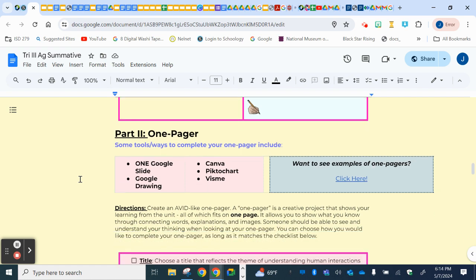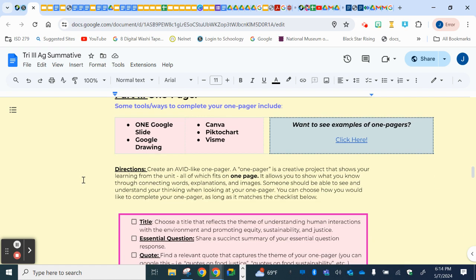So, for those of you who have never done one pagers before, this really right here explains what a one pager is. It is an AVID strategy again, and it's a creative way for you to illustrate and show your learning from the unit.